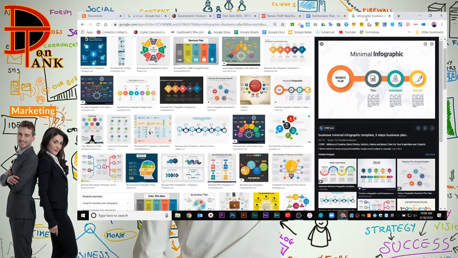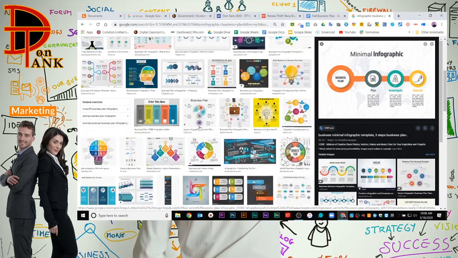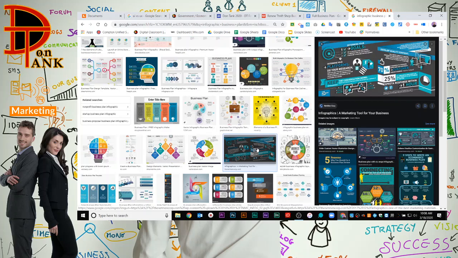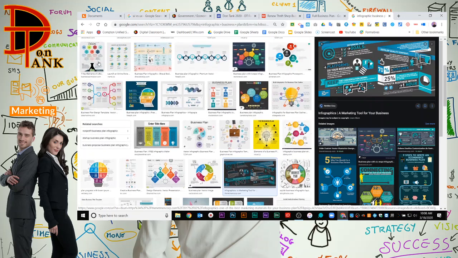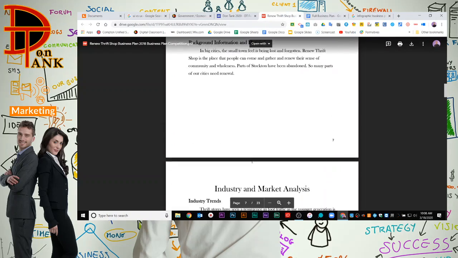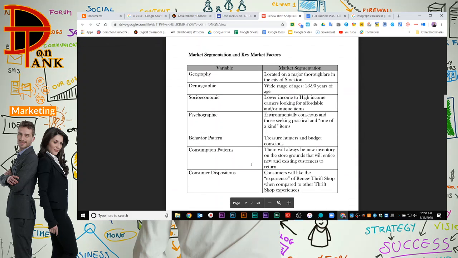So what we really want to push hard is the infographic making. Like I've said many times, it doesn't have to be the detailed one, although the detailed ones are very nice. We just need to have some bit of this inserted in your business plan, and I would probably do more than two or three, right? And why I say this, again, let's scroll down a little bit and look at this.